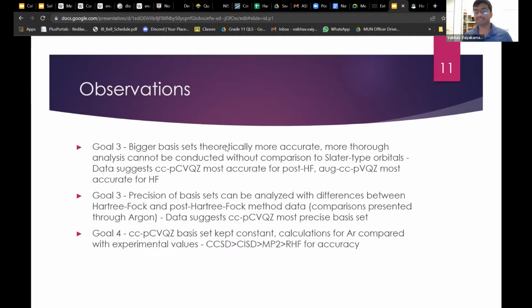Your bigger basis sets tended to have slightly higher runtimes, and the more accurate the method was, it generally took much longer. So relatively speaking, restricted Hartree-Fock for all of the elements from helium to argon took maybe around 5 minutes, but coupled cluster took around maybe 15 minutes, also taking into account the lag when we were actually doing the calculations on the cluster.